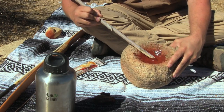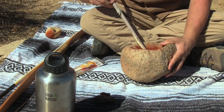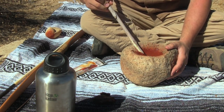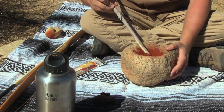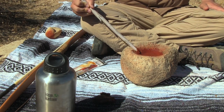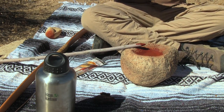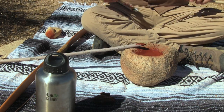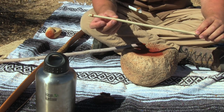Get some off that side, so I'm just going to kind of tilt the mortar. And I have a good amount here, so that should be good. And we can start painting my pattern right up top on my arrow. And I already marked this with pencil, so I measured out my fletchings. And that's often how I'll do it.